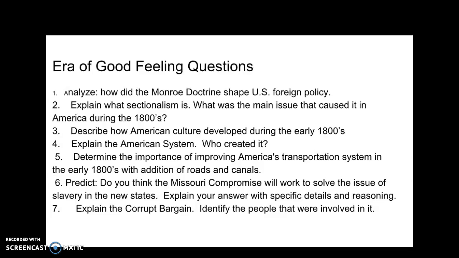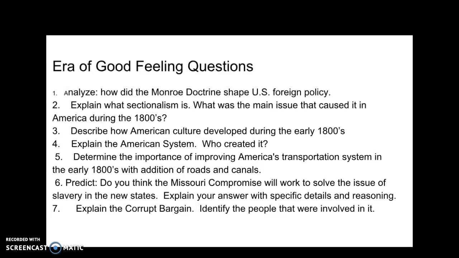Improving the transportation system helps the economy because it allows people to travel quicker. It allows goods to be cheaper. With the Erie Canal, $100 worth of goods to be traveled before the canal would only cost $10 to travel with the canal. So it really lowered prices, but it also allowed ideas to flow and travel and people to get the tools and goods that they needed to help build the economy.